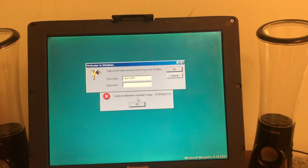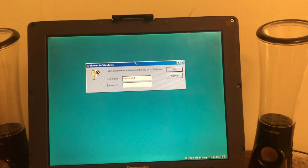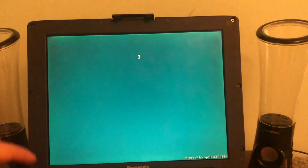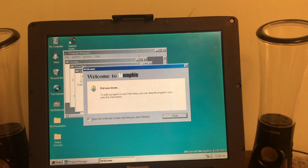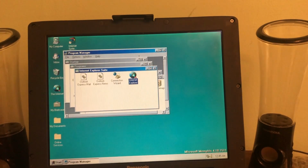Alright, so let me just prove that all the veterans of Windows 9X should know this knowledge already. So, you don't know the computer's password. It says the password's incorrect. This has a username or something. Who cares? Just hit the escape button, and you log in. That's a pretty big security vulnerability if I've ever seen one.